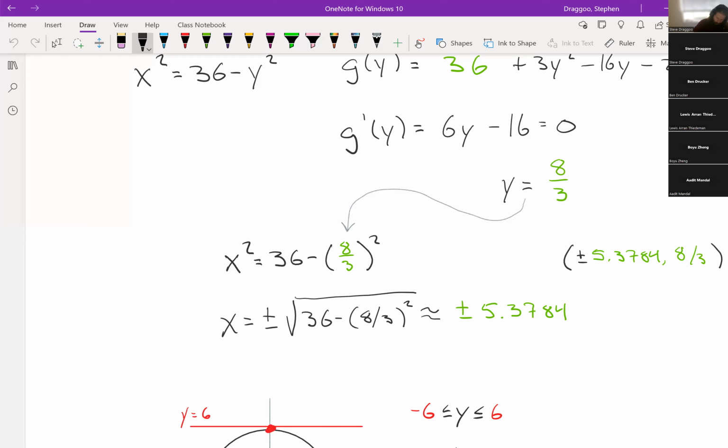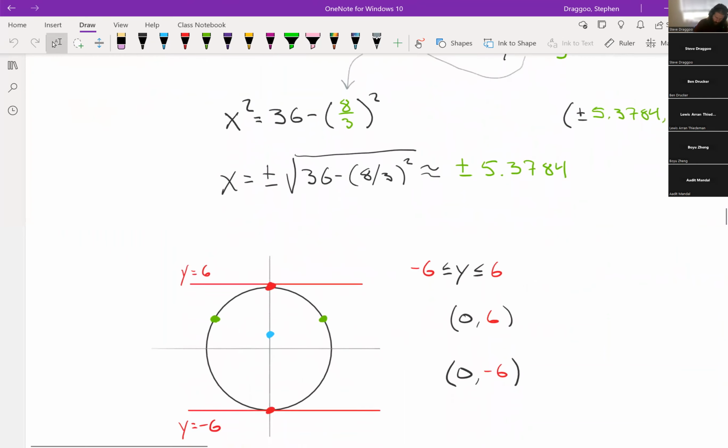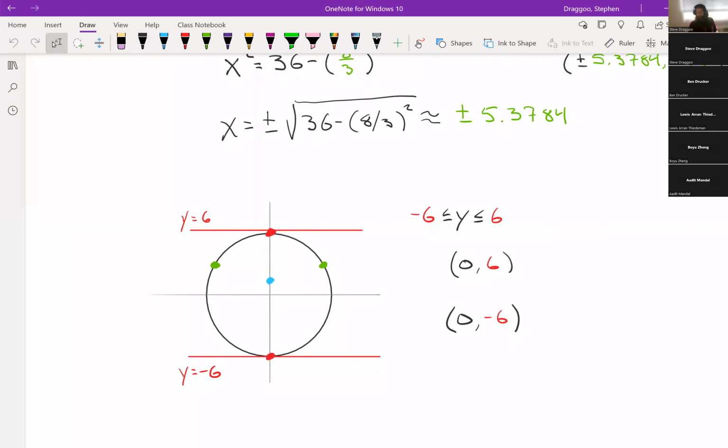So those are the points we found so far. Those are all our critical points. We also need to consider our boundary points, which is this diagram that I want to bring in here. So I've got a diagram of all the points I'm going to need to check in the end. I've got the critical point in blue that's near the center. That's the one I found in part 1. Those two boundary critical points I've got drawn in green. They're on the left and the right.